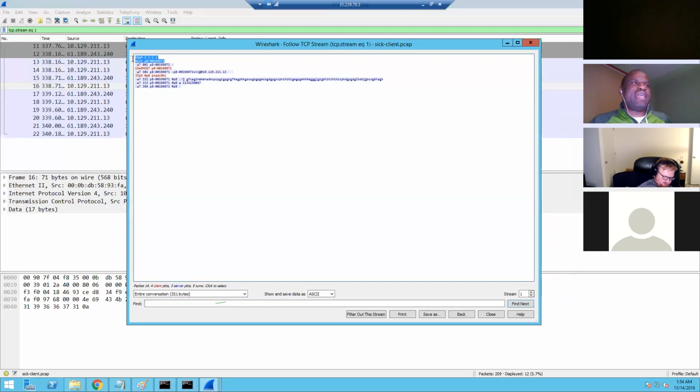Everything in red is a client. Anything in blue is a server response. You can see that guy over here saying, hey, my user is 111, and then he picks the nickname over here. And you can see the user host. And then you can see joining #PH, which looks like a channel. You understand?